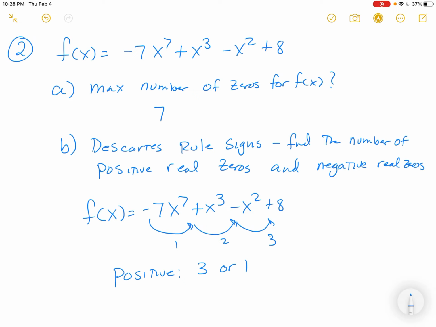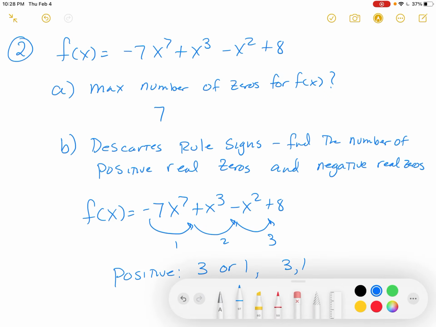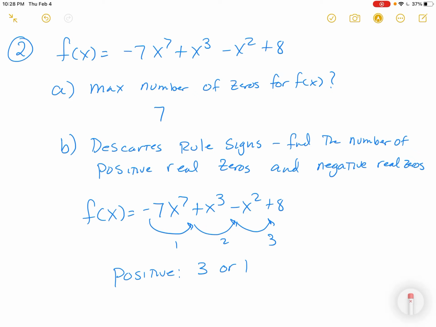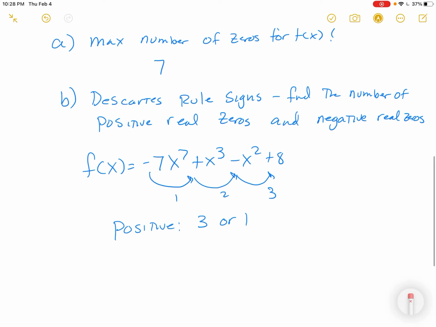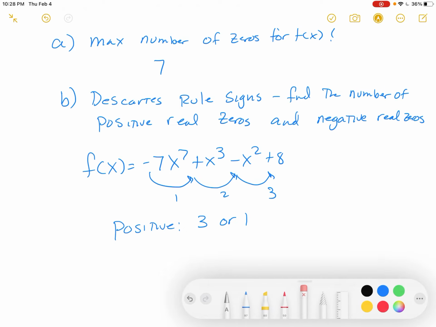I think as you enter it into the computer, you have to do a 3 comma 1, right? That's how it's going to have you put it in there. And so you do need both numbers in there. I did check to see if it would just take the 3, but it wants all the potential ones because there might not be 3. There might only be 1, right? Descartes' isn't telling us exactly, but it is telling us there's at least one positive one. So go crazy, find that positive one. Typically they're nice. How about the negative?